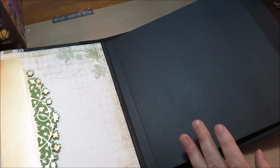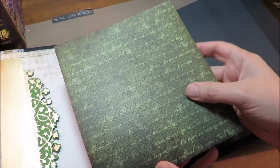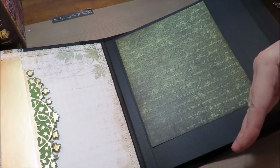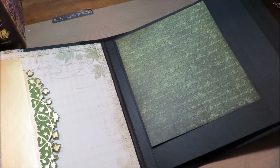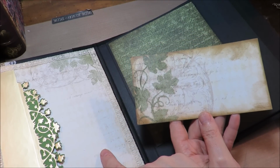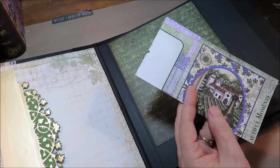and some more embellishments. For the right side, I have chosen to take this lovely olive green with the script and all the beautiful little vine designs, and I've cut it not the full length because I'm going to put a pocket down here. So I'm going to glue that one on, and then the other portion of this paper, and I've inked it up, is going to be on the pocket on the bottom.